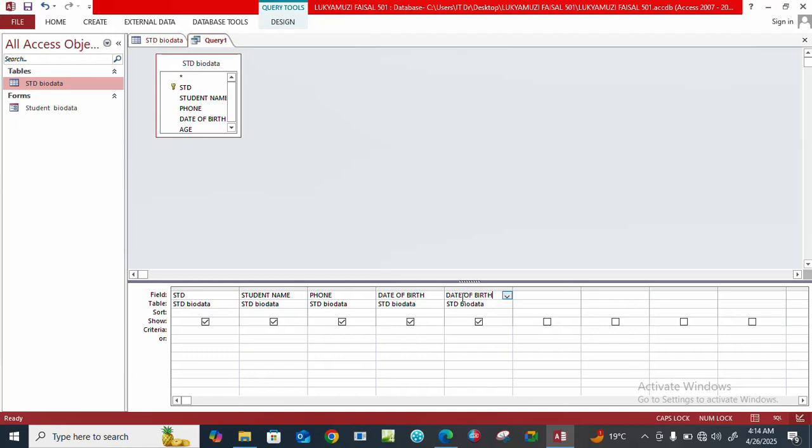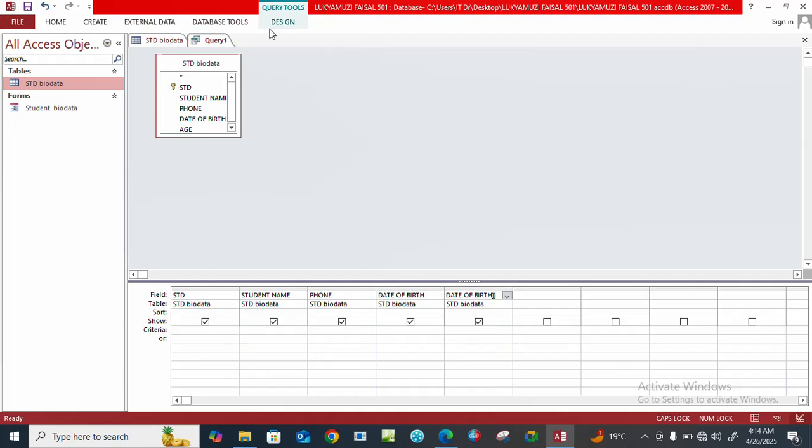Then we close the curly brackets. Then after we close the bracket still. So let's try to run it.